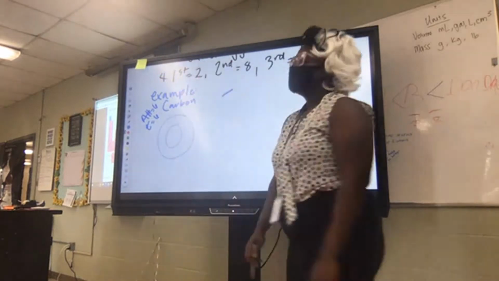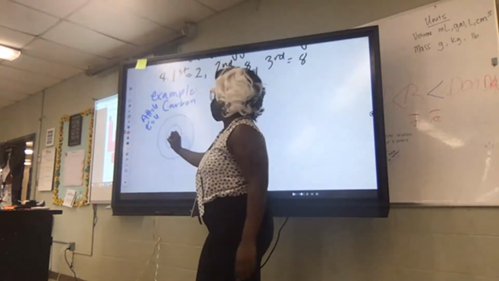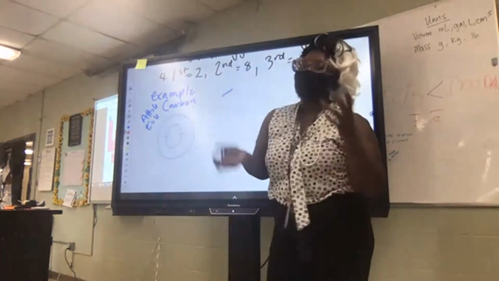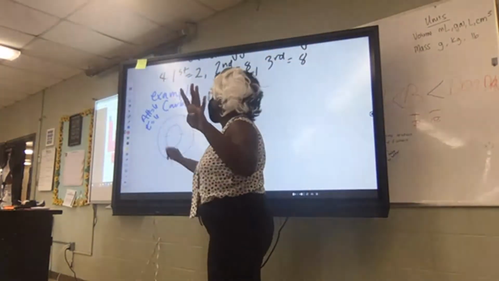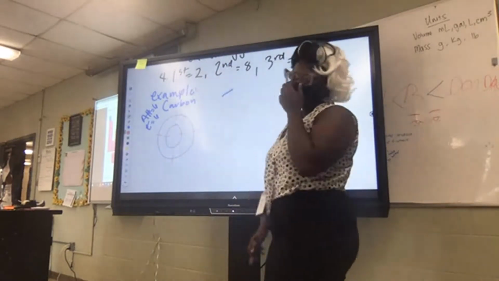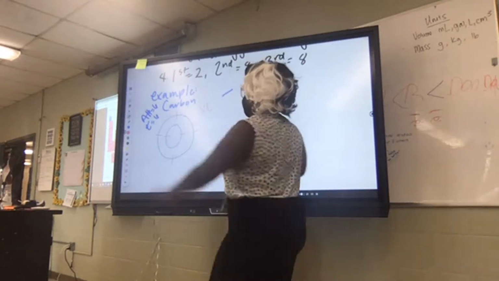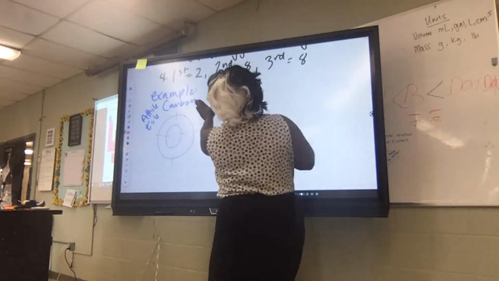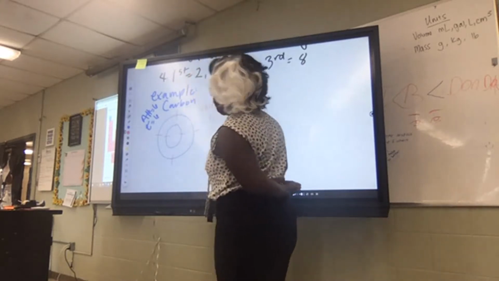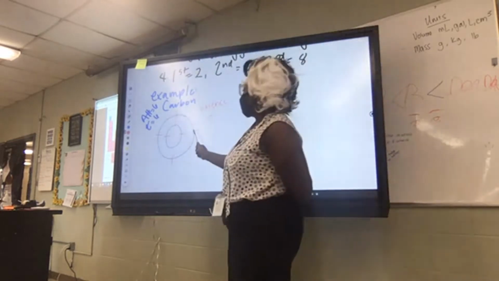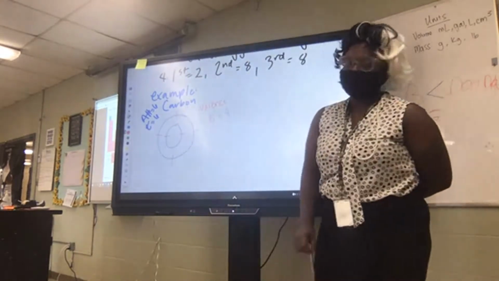Following my rules, I know that the first ring gets 2 electrons, and the second one can hold up to 8. I've used 2, I had 6 total. That means I have how many left? 4. Good job, class. Now, something we talked about briefly is valence electrons. Valence electrons are the outermost electrons. The outermost electrons are right here: 1, 2, 3, 4. So carbon has 4 valence electrons.